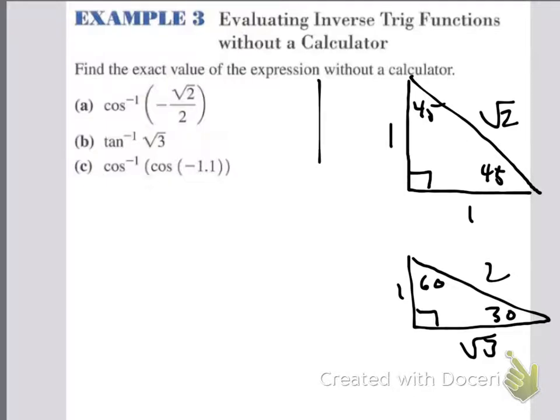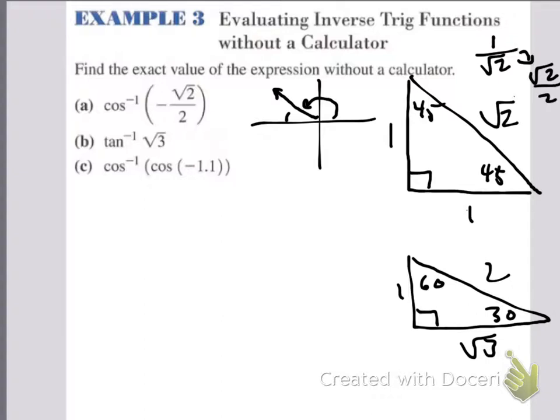Now, that is in quadrant 2. Okay. So, what's the reference angle? That's really what we're finding. So radical 2 over 2, so adjacent over hypotenuse is 1 over radical 2, which, by the way, turns into radical 2. Whoops. Can't go to the next slide yet. 1 over radical 2 goes to radical 2 over 2.